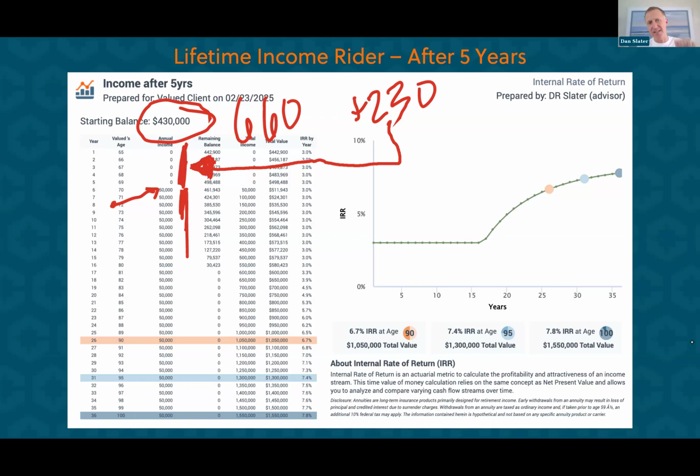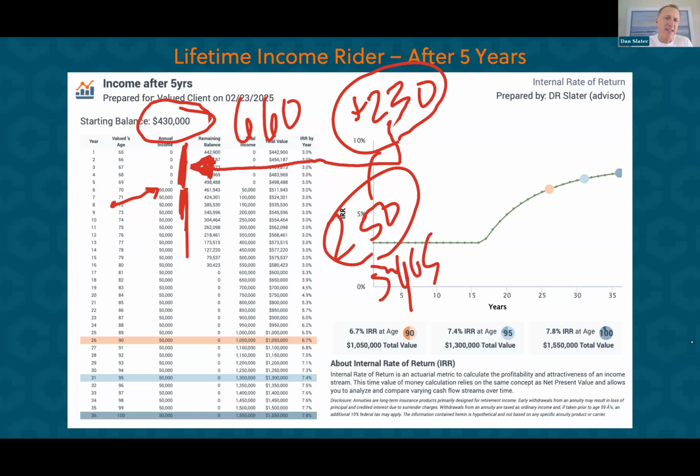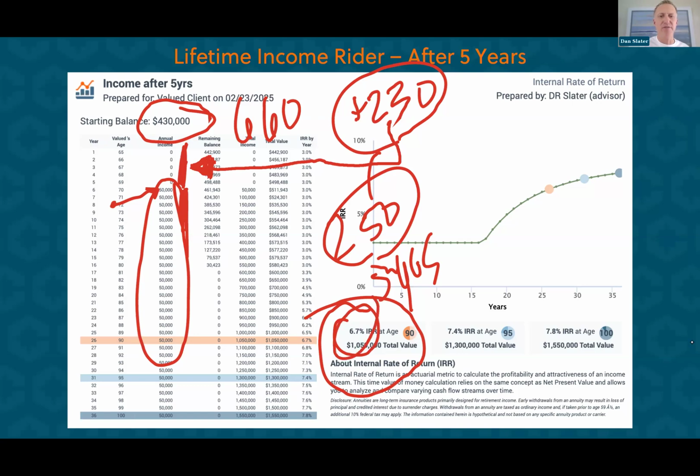5 years of payments at $50,000 is $250,000. I've got to make this $230,000 worth $250,000 over the first 5 years. If you did that math, you've got to earn about 4% per year. And that's probably pretty doable, right? Now, the cool thing here is you'll see in this scenario, the IRR actually goes up even more. By putting in the 430,000 to then generate 50,000 through your life expectancy, I've driven my IRR up to 6.7% per year. So if I'm leveraging dollars in versus dollars out in each of these scenarios, I'm getting more inherent return on my money.